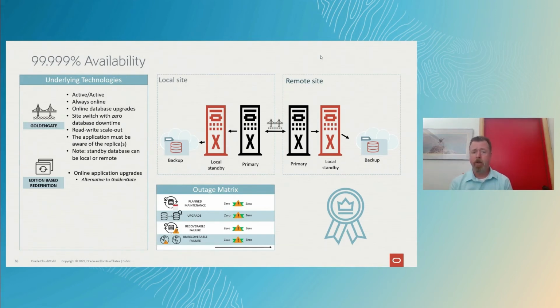If your focus at this tier is more about online application upgrades, let's say you're only worried about the application, for you, Gold is fine at the database level. But for the applications, I really want that ability to do zero downtime application upgrades. We have another technology for you that might provide another option.